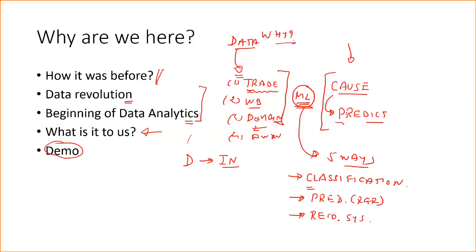One of them is Netflix. Have you noticed one thing? There are movies with you, you don't know which one to see. But when Netflix comes out and says, watch this movie, you will like it. Incidentally, what Netflix suggests, you like it too. At least I like it very much. In fact, if Netflix does not suggest to me, I find something odd. If Amazon suggests to me, those who bought this product also bought this particular product, when I look at that product, I do find it interesting.